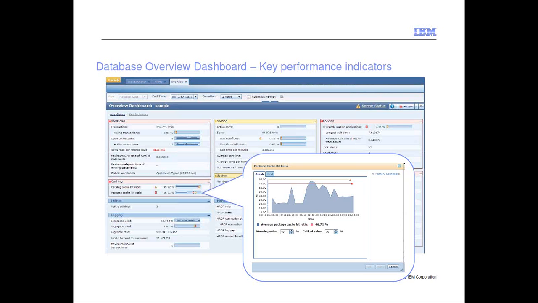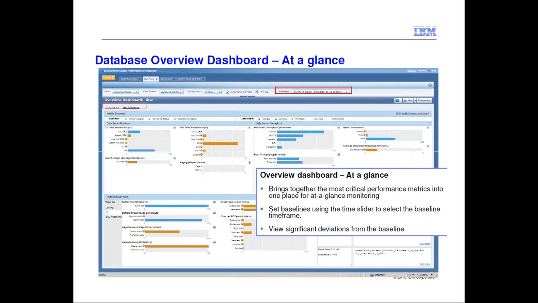At the same time, you can also set baselines, meaning I can say that from 2 p.m. to 3 p.m. on 6th of June, my database performed excellently. I'm setting that as my baseline. And if I want to compare how the performance of the database has been between 3 p.m. to 4 p.m., I can then compare and see on this dashboard.